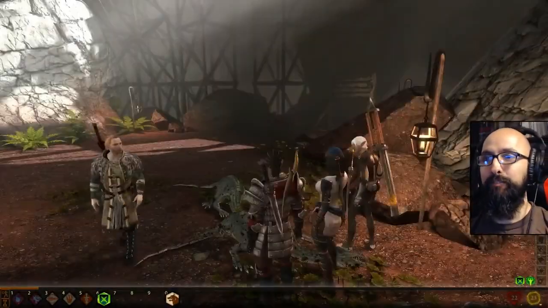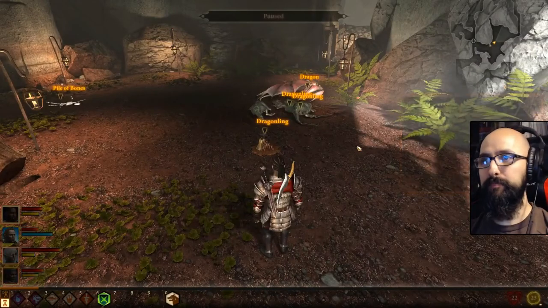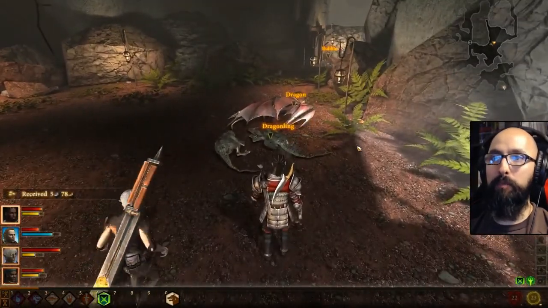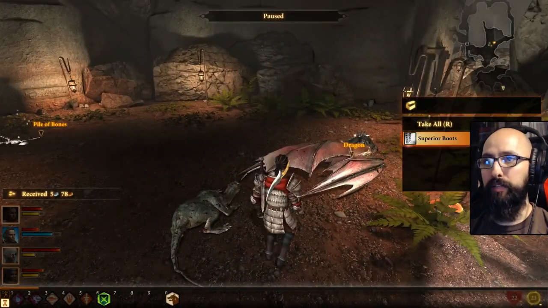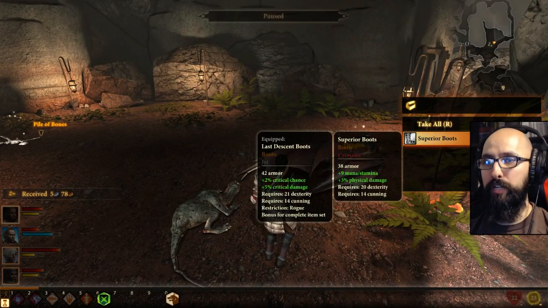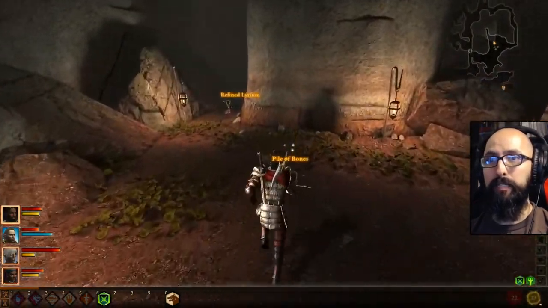Yeah, 46 gold. Keep taking. Okay, I'm hoping dragon parts are worth a lot of money, despite them being junk. The dragon, do you have something cool? Superior boots, 38 armor. Nah, no. I mean, it's okay. They're not better than what I got, so it doesn't matter.